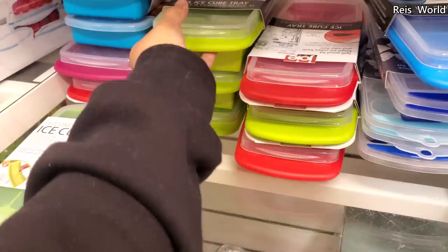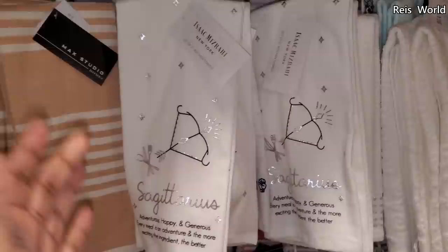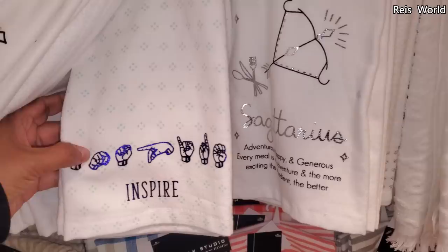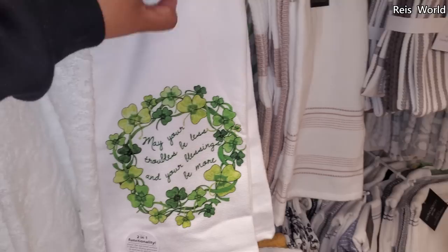The silicone one. Oh, these are kind of cool. By Isaac. Sagittarius. Then it tells you everything in here. Okay, that's cool. You got Libra. These are $8. And Aspire. That's different. These are really neat. And those are $7.